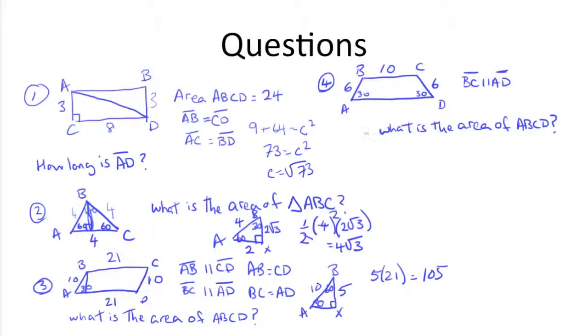Moving on to number 4, here we have ABCD, BC 10, AB of 6, CD is 6, BC and AD are parallel, and we have interior angles of 30 degrees. What is the area of this shape? Well, this looks like it's a trapezoid, so if we know it's a trapezoid, the formula for trapezoid's area is H times base 1 plus base 2 divided by 2.